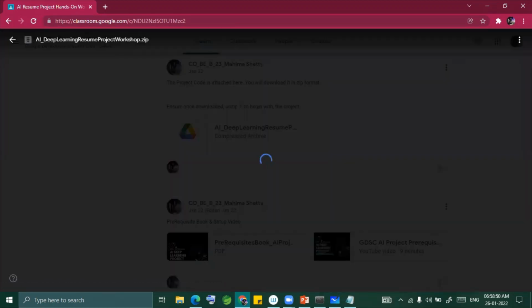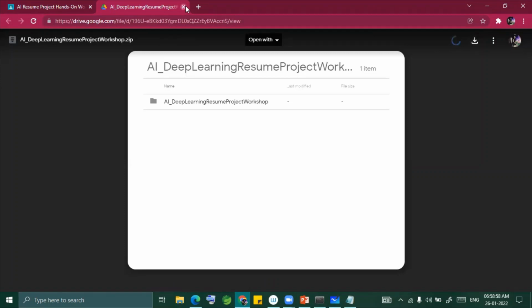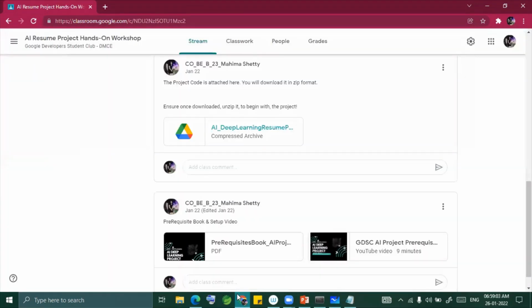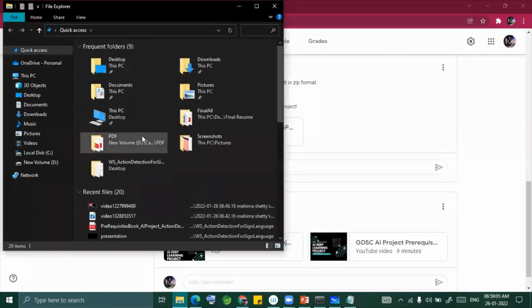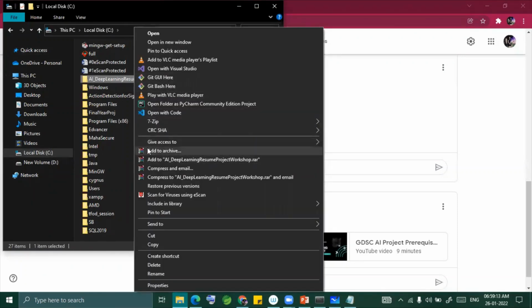Just go here. You have to first download this thing. Okay, this is a zip file. You have to unzip it. Let me show you, maybe I have some zip file. After you do this, there is an option called extract here.